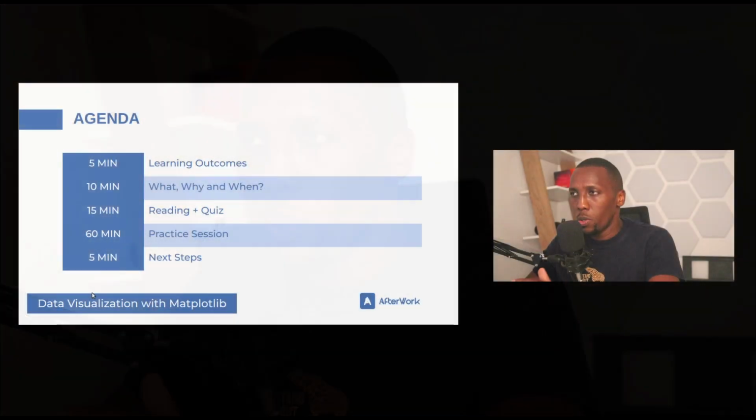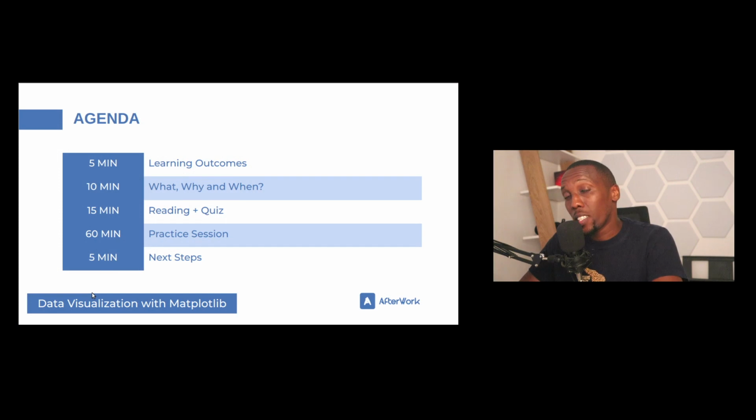In this course, we're going to use the following agenda to go through the entire learning experience. We're going to start off learning more about the learning outcomes, or the objectives of the course, so that by the end, we have an idea of the extent to which we will have achieved those objectives.